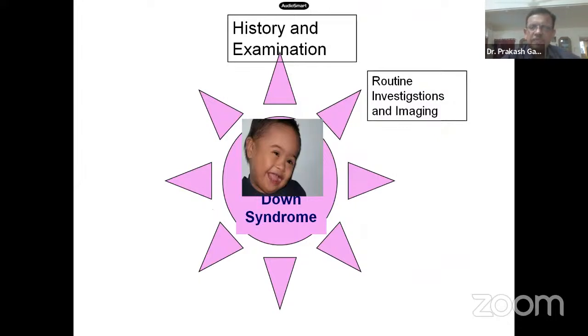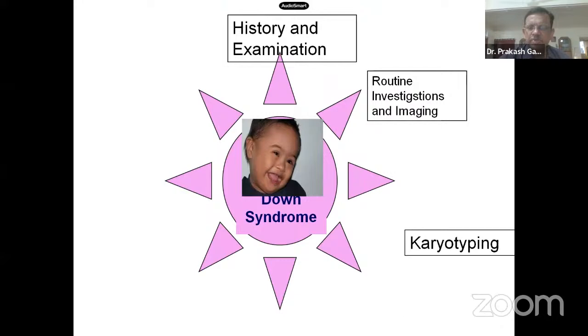Now let us see how we apply all these techniques to the patient. If we have a patient and the diagnosis is very obvious to us, like a Down syndrome child, we obviously should have a history and examination to assess the status of the child and how to support him. Our treatment is with either occupational therapy or speech therapy, physiotherapy when required, endocrine support if required. Then you anticipate certain things like, say, cataracts and other things. And when you are supporting this, you also want to know regarding the karyotype, that is the chromosomal pattern which is responsible for his condition.